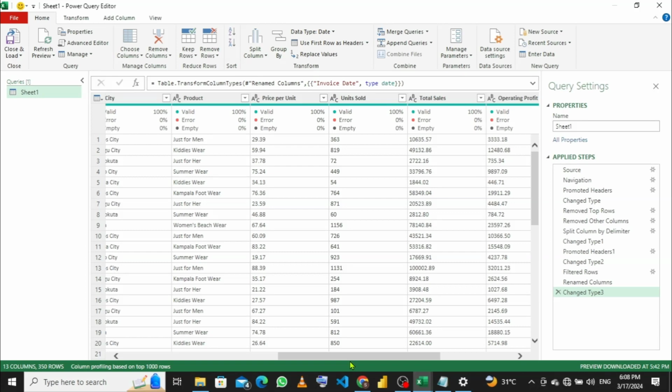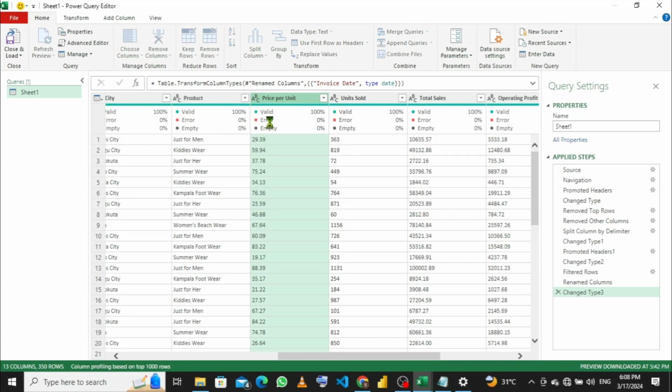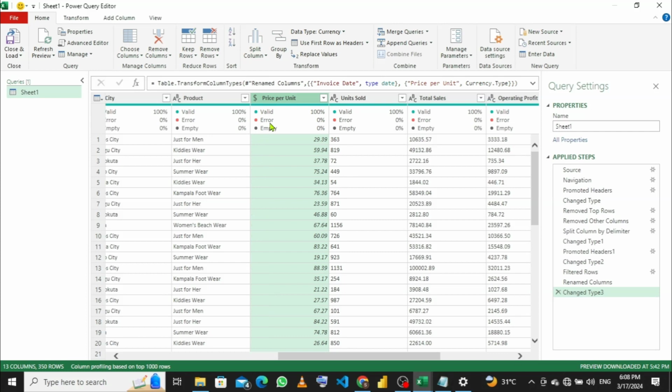You cannot do aggregation like sum on this price per unit. So we have to change the data type to number. No, we change it to currency. Sorry, currency. The price per unit, change it to currency.